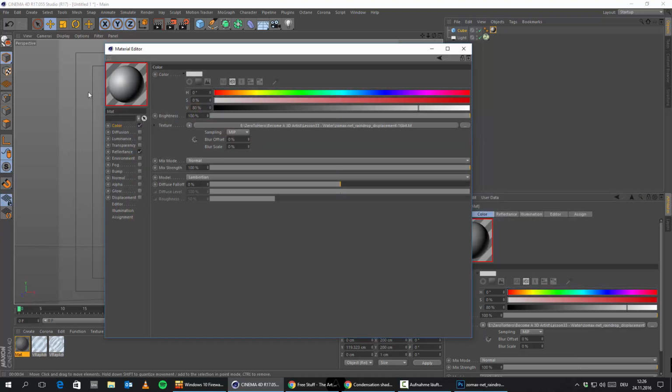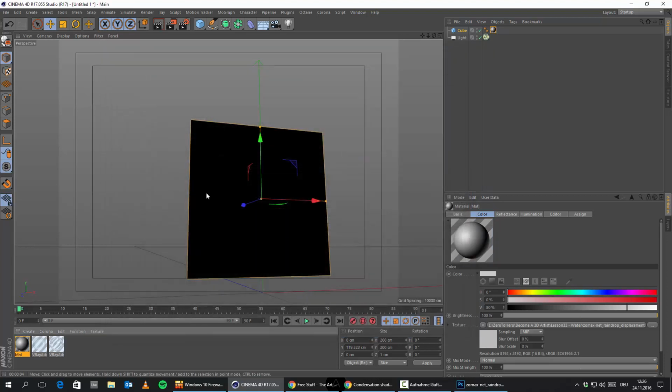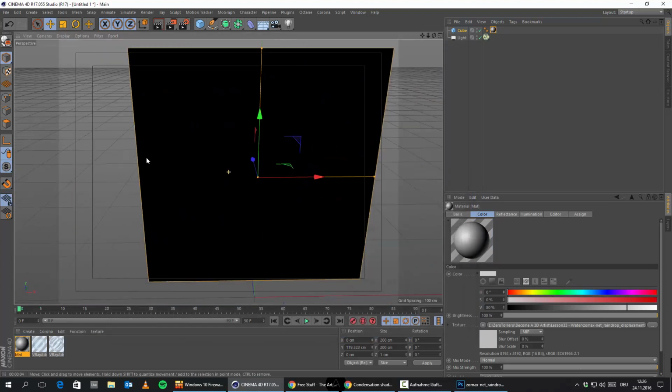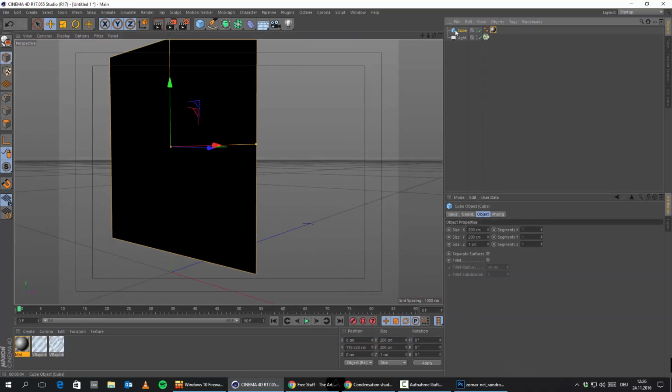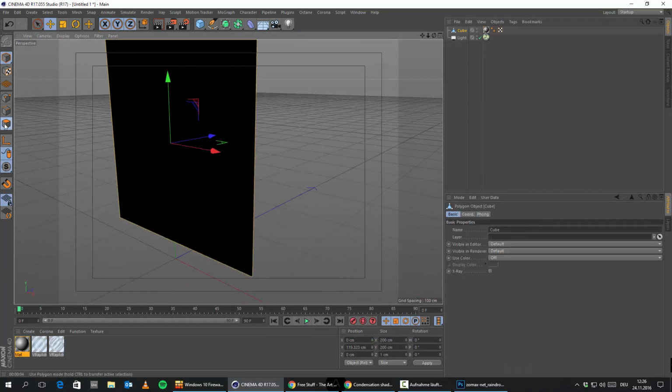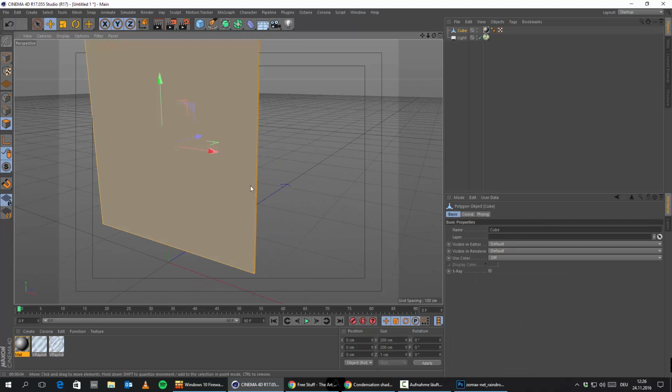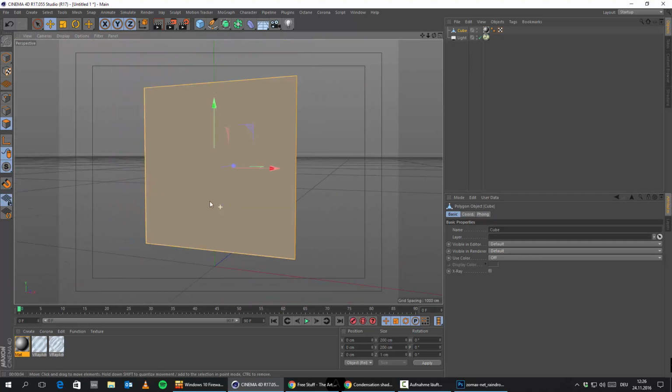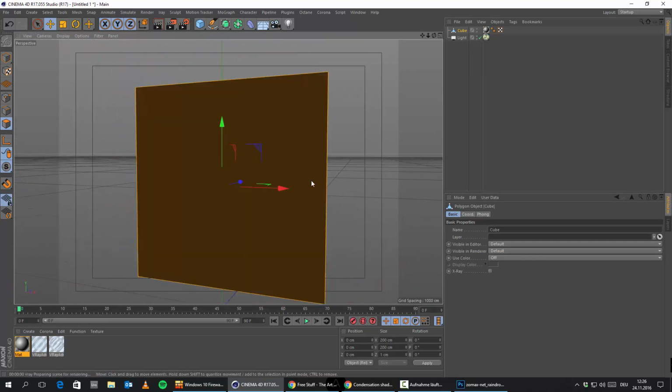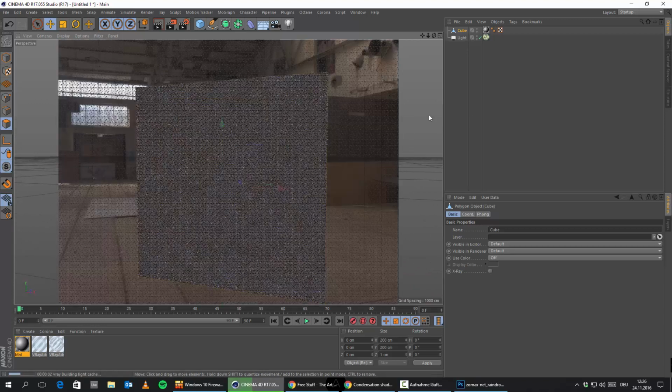Okay, and let's see if we can get some kind of preview now. At least I hope so, but maybe not. Okay, I'm not seeing anything. Maybe I need to make this cube editable. This doesn't really make much of a difference, and I can't really see this map. So let's just simply make a test render and see how this map aligns on this surface. I think V-Ray should show us the normal Cinema 4D material as well.